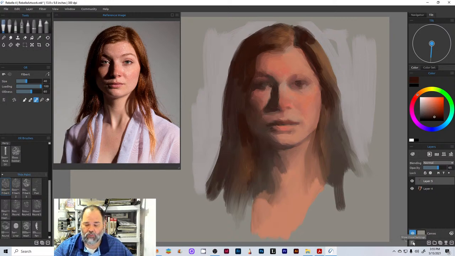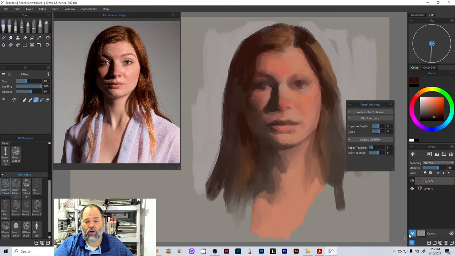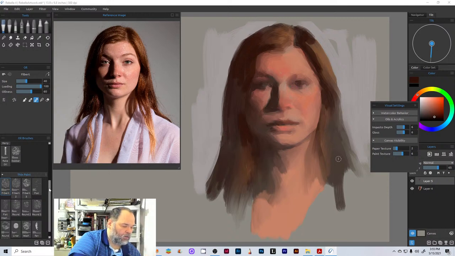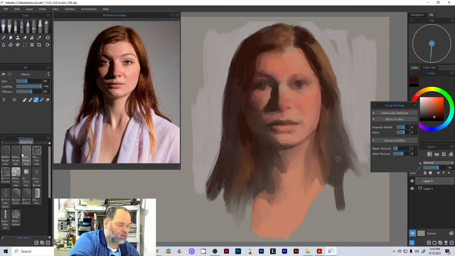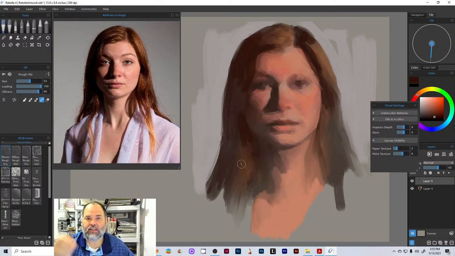Let me just show you once again. I showed this in the beginning where, say, I have this painting as it is right now. Now, I've been using the thin paint, but I can go ahead and change the impasto depth on this and make it look thicker. And you see it a little bit here, not as much as later on. Let me see, say if I used rough oil, right? And I use the blender. Now the blender has no color, but what it will do is take the properties of the brush I selected, and I can.